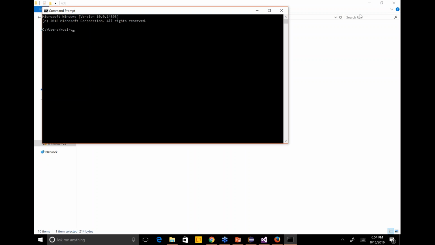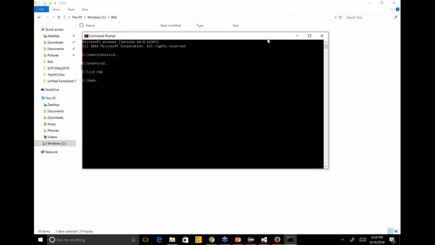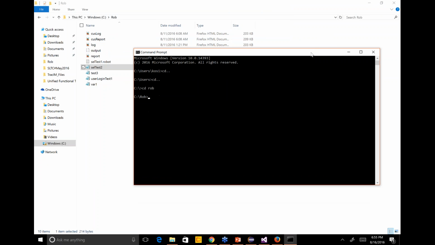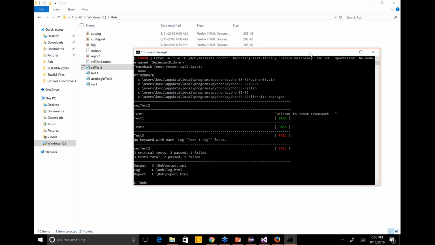I'm not really getting into the zone where I'm teaching you what Robot Framework is, but once we get to a point to understand what this framework does, you'll be able to easily understand what Robot Framework does. I'll just say robot test2.robot. So now this application is executing the whole code. It will tell me exactly what passed, what failed. So now I can see that there are two test cases which have passed, and the third one, test3, failed because it's a syntax error and so on. And it tells me exactly details of it.